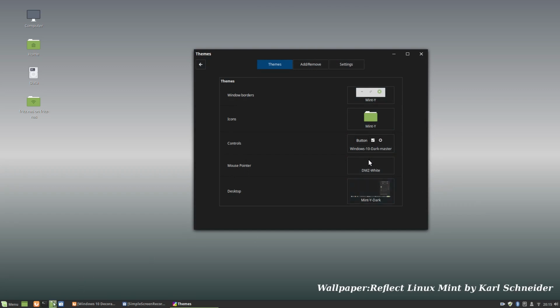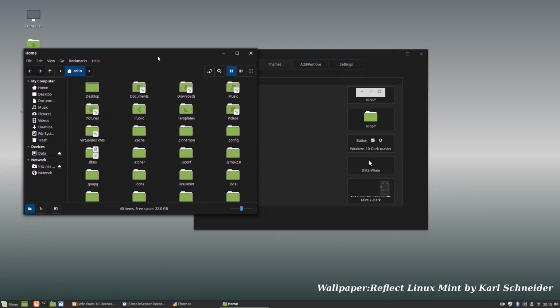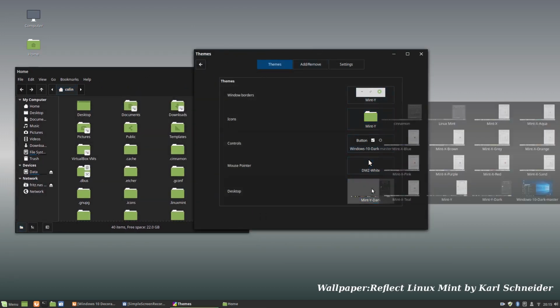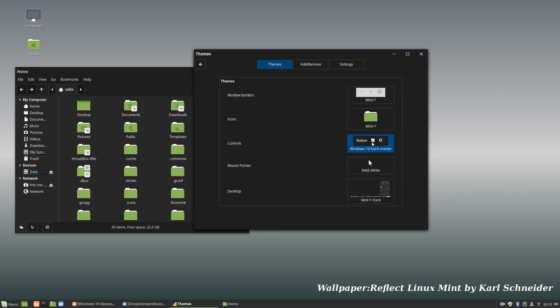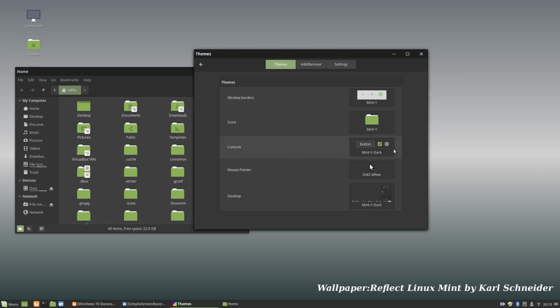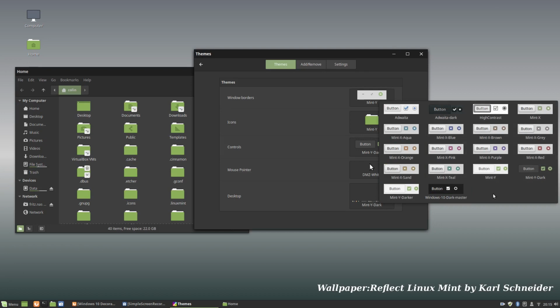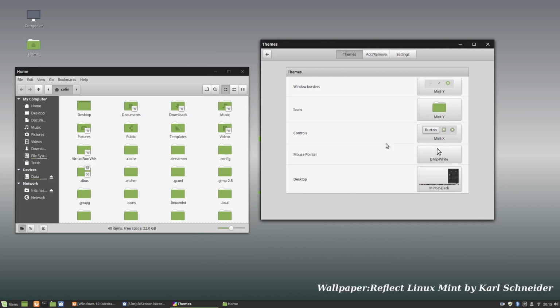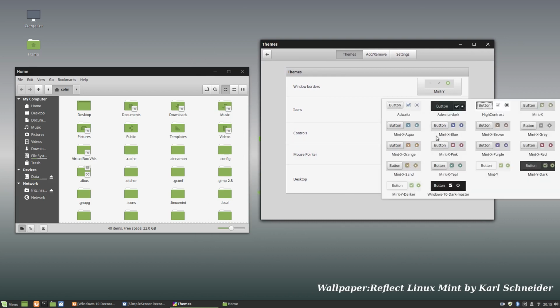Let's just have a look at the Windows borders here. Yeah, that's a bit too dark, I think. Maybe the mint. Where was I? I was on here. So Mint-Y-Dark, probably doesn't look too bad. But I think the best one to go with is a lighter colour. Let's see, maybe the Mint-X. Doesn't look too bad with the black window border there. I think the Mint-X looks okay. Don't think there's any others.